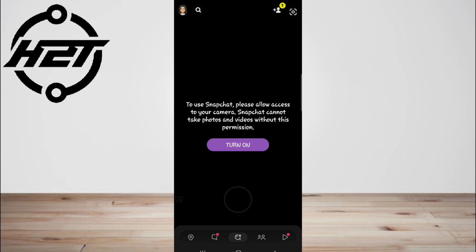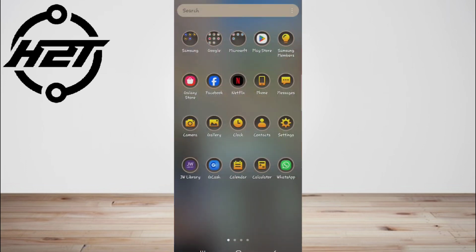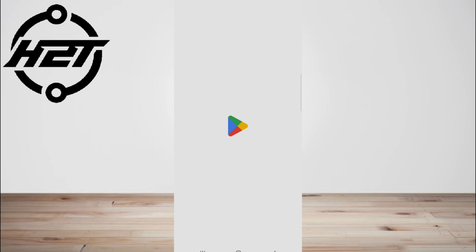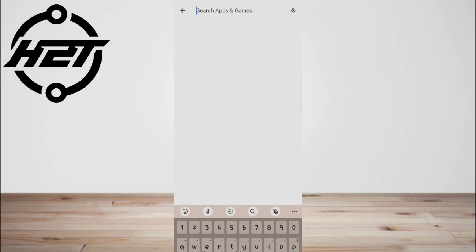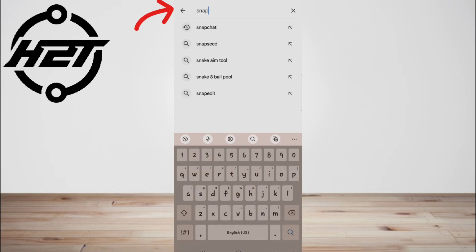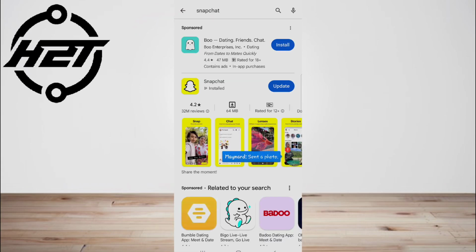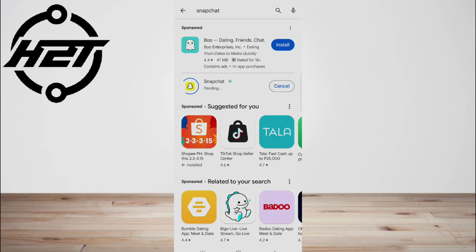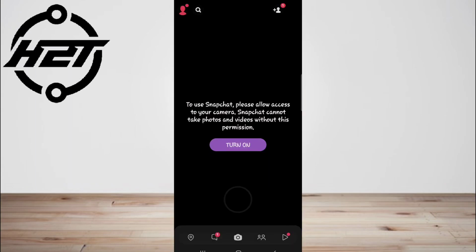First, update your Snapchat. One of the easiest, most straightforward things to do if you're having a login issue on Snapchat is to check if the app needs any update. Launch the Play Store from your home screen and search for Snapchat. Tap Update next to Snapchat if there's a new version available. If there's an update for Snapchat waiting, it'll show up here. Then, tap Update to force it.